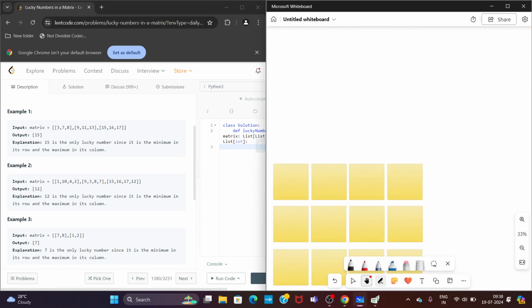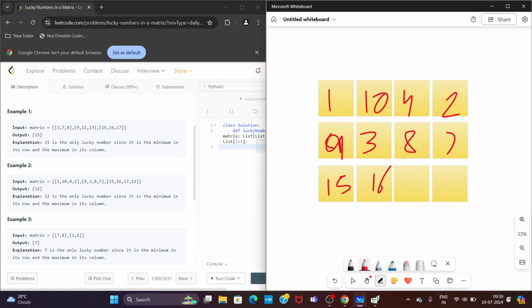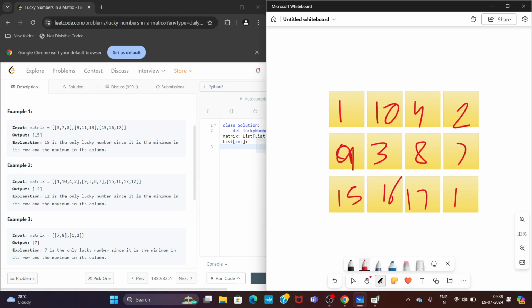Okay, let's understand it with another example also. For example, we have been given 1, 10, 4, 2, 9, 3, 8, 7, 15, 16, 17, and 12. Basically this is the matrix we have been given.